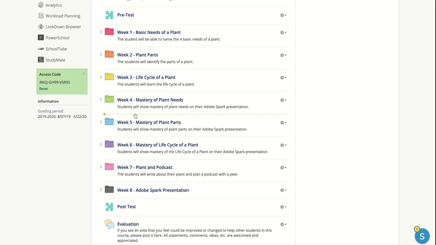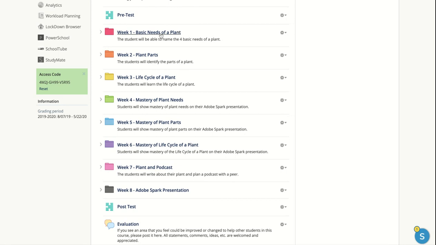Now, when you go down to the meat section of content, I've listed every week that we will need in a folder, and I've color coded it so that I can say, go click on the green folder and you can watch these videos. So the first three folders have the main things that students will be learning, the first three objectives. And then after that, the next 3 weeks, students will show their mastery of those skills and we'll start building their presentation using those skills. And then after that, the last 2 weeks, we will go into the presentations and finalizing everything so that they can finish their projects.